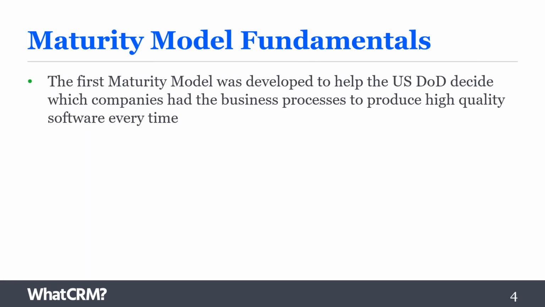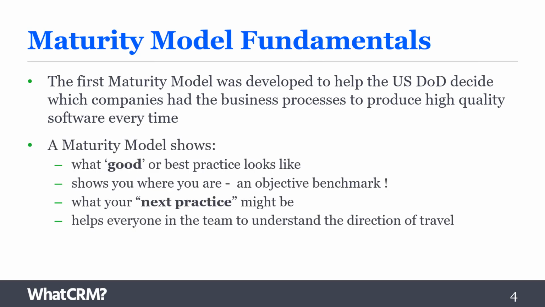What are the fundamentals? Well, the first maturity model was developed by Carnegie Mellon University to help the US Department of Defense evaluate software suppliers who kept delivering rubbish software late, which couldn't be maintained and so forth. On the assumption that good process means good product, the maturity model was designed to find the companies that could do good software. So the maturity model shows what good or best practice looks like. Actually, it also shows what bad practice looks like.